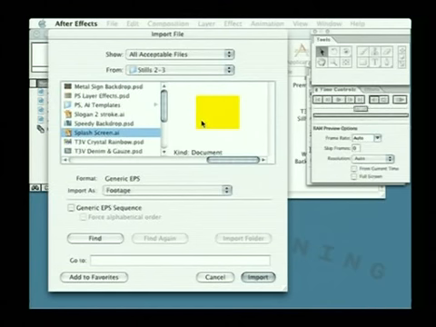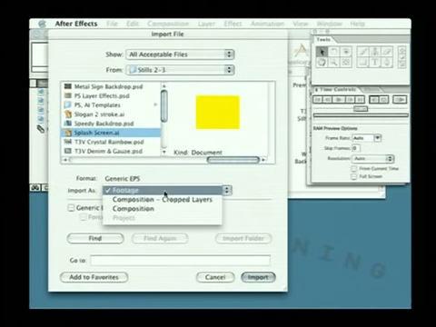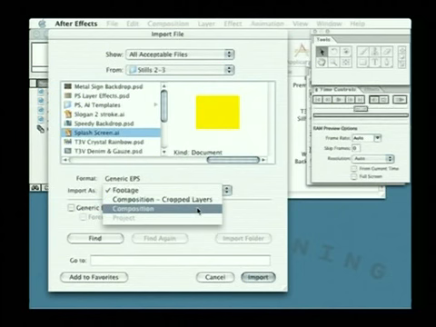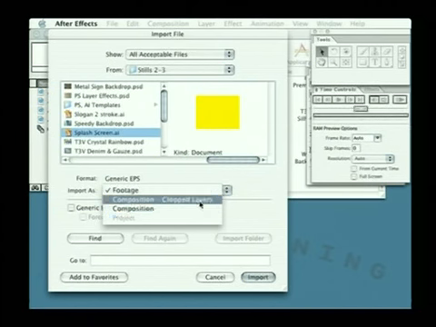and you'll see that with Illustrator files we have exactly the same options as with Photoshop files. We can import it as a piece of footage and then obviously choose merge layers or choose individual layers at one time. I can choose composition and go for cropped layers, or I can choose composition and obviously use the size of the document itself. But there's something I want to point out here. This isn't actually as clear-cut as it seems.